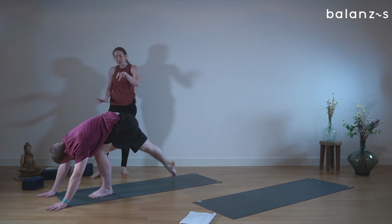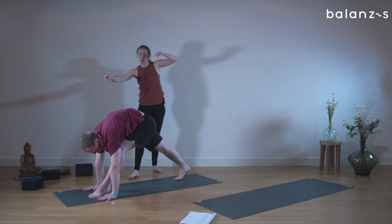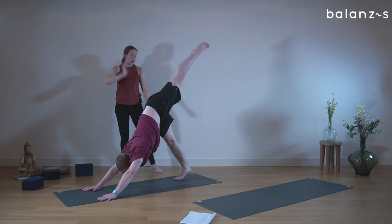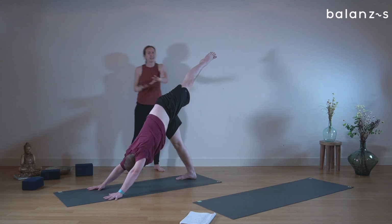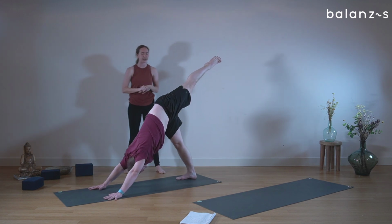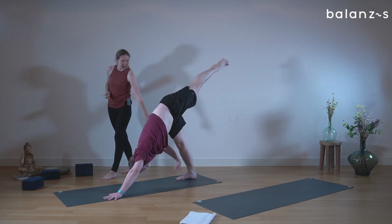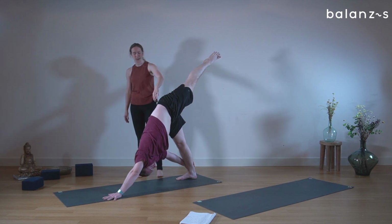Walk the hands a little bit back so they're framing that left foot. Lift the hips up so you can slide that left leg all the way back and up. We can turn the right heel slightly down to the floor. It might be that you need to reset that to find a better balance. And then if you want, you can add that right hand reaching back and grabbing. It can be the top of the leg as well that you can grab. It might not be the ankle, but Anthony has a space for that here.